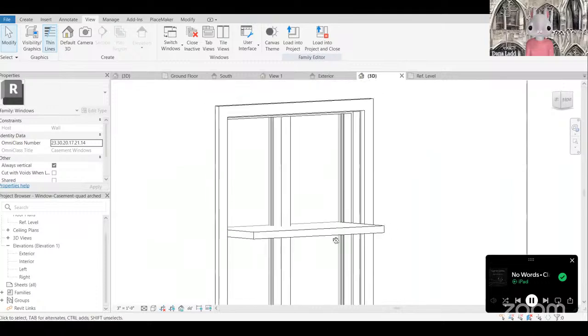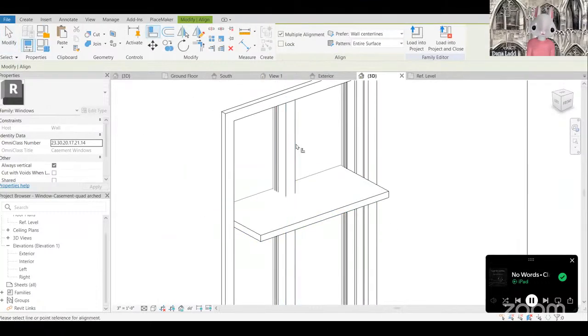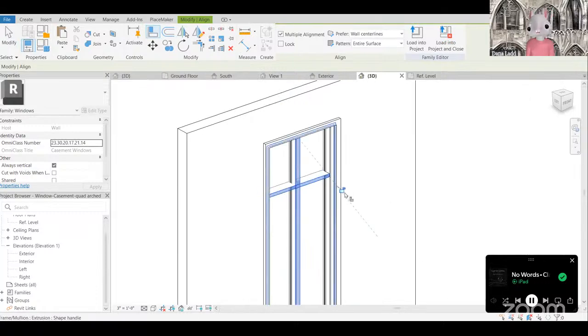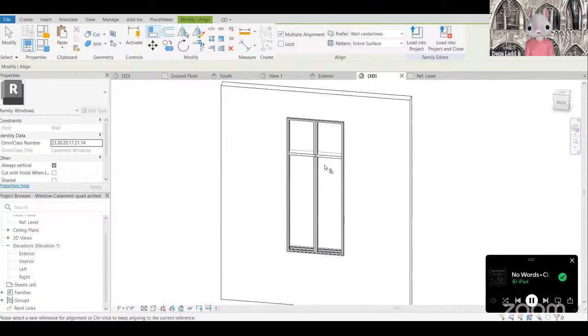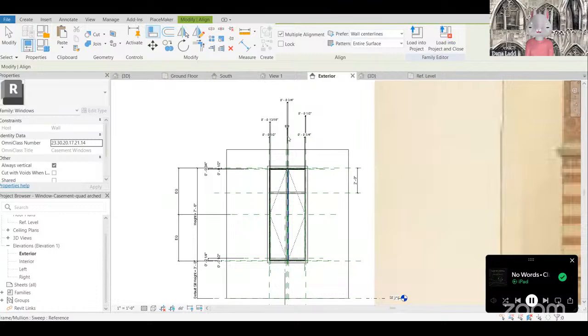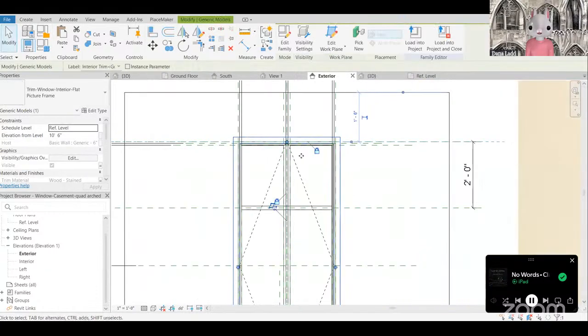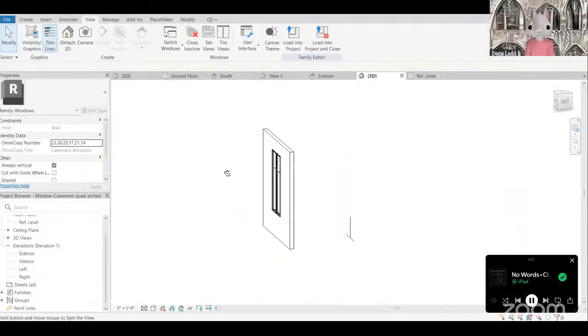Okay, let's go back to our 3D view. Okay, and now for the back of this mullion, let's just align it to the back of this. All right. Okay, let's go to exterior. And now we're gonna edit the shape of this. So we're gonna go to the 3D view.